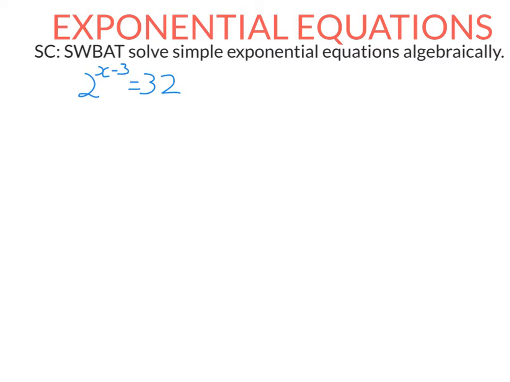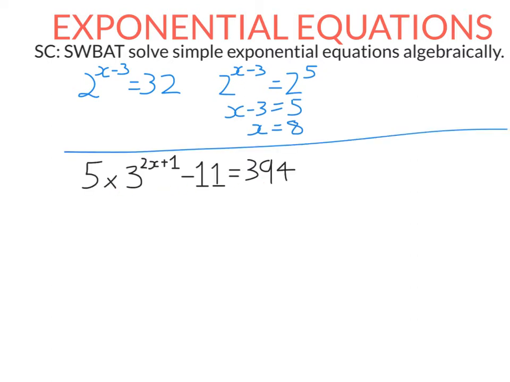Well, we just have to know powers of 2 to make this a lot easier. 32 is 2 to the power of 5. If you don't know that, just count up by 2's. So what we actually have here is 2 to the power of x minus 3 is equal to 2 to the power of 5, which is 32. So the only way these two can be equal is if their powers are equal. So that would imply x minus 3 equals 5. Adding 3 to both sides, we get x equals 8. How easy is that? Let's look at a more complicated example.